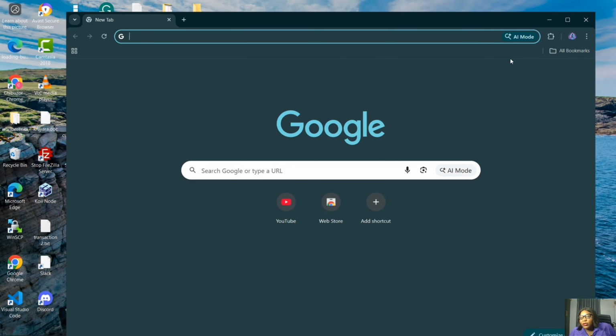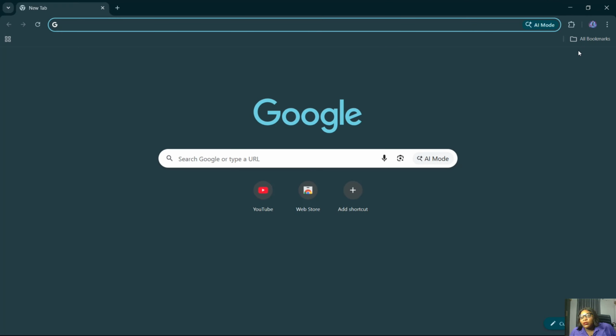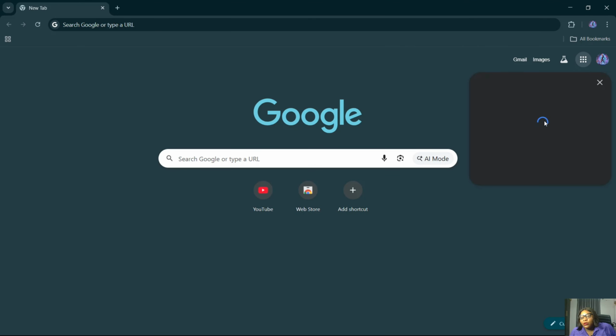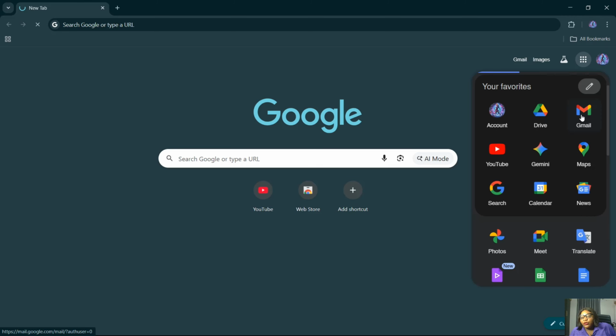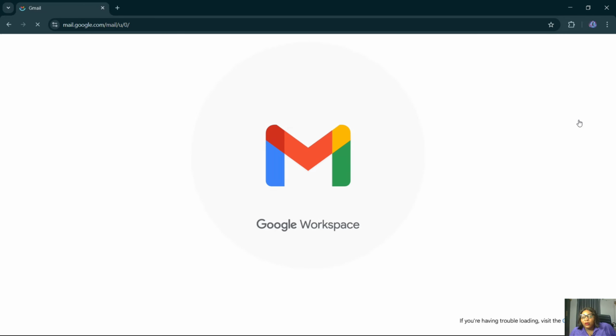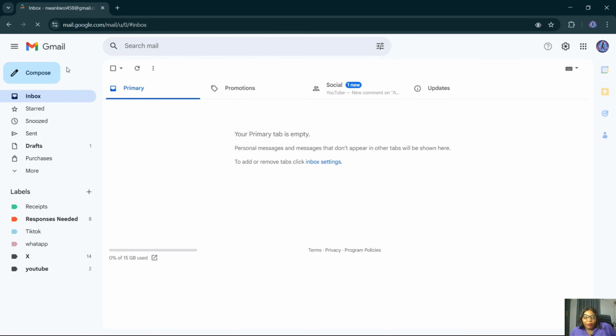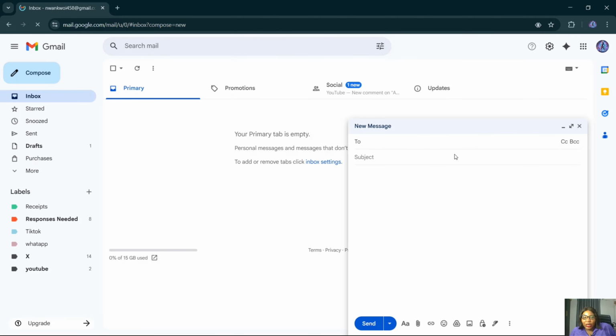Like I said, the same process. Click on the Google products, click on your Gmail, and I'm going to click on compose. So let me send a message to that email.